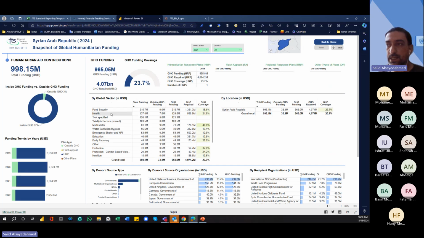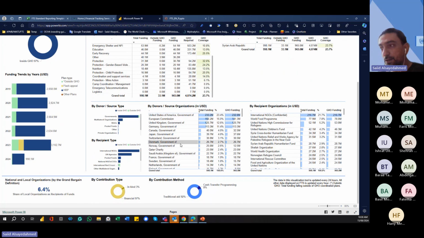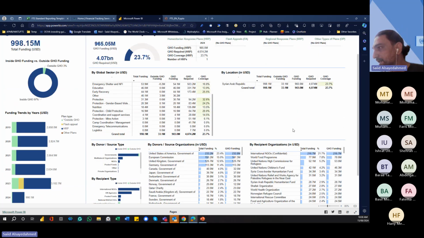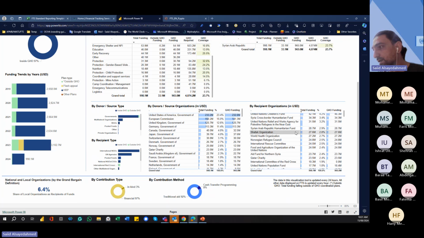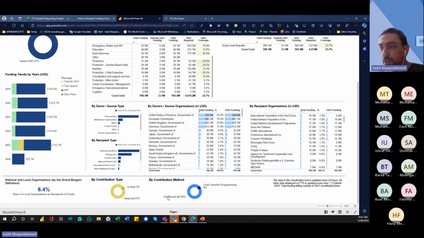In Syria, I can see here the sectors. Here are the donors, and Qatar Charity again is ranked among country member state donors, which is amazing, and we are always caring about showing this value.